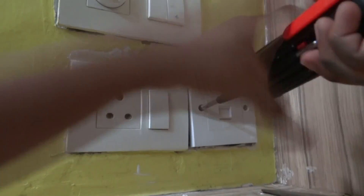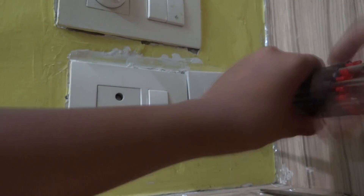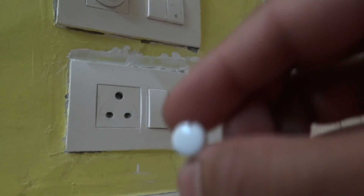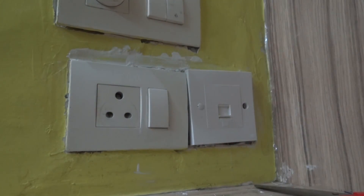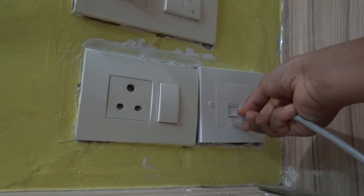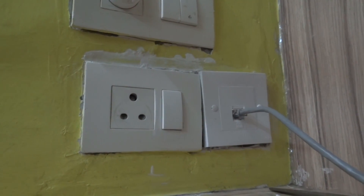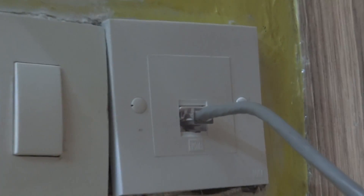Our screws have been tightened. For the fake ROMA casing, you are going to get two caps to cover the screws. When you want to remove them, there is a small hole — you can use a pin, put it inside the small hole and pull the cap out. Now put your LAN cable in and check if it's working or not. If it's working, then it's successfully connected. If it's not, either there is a loose connection or you have chosen the wrong type of connection.